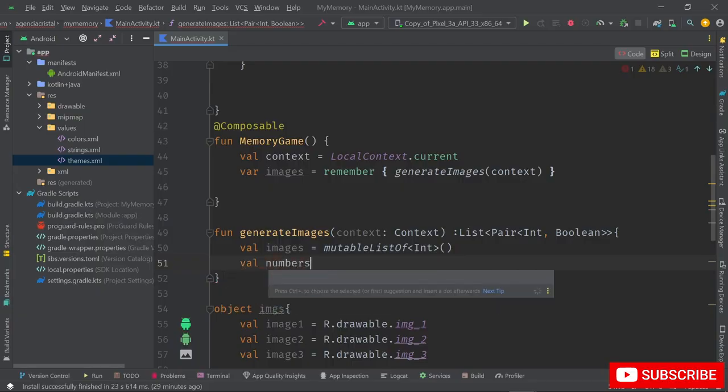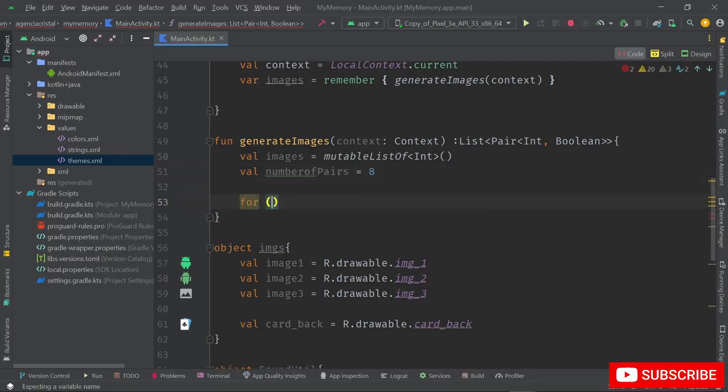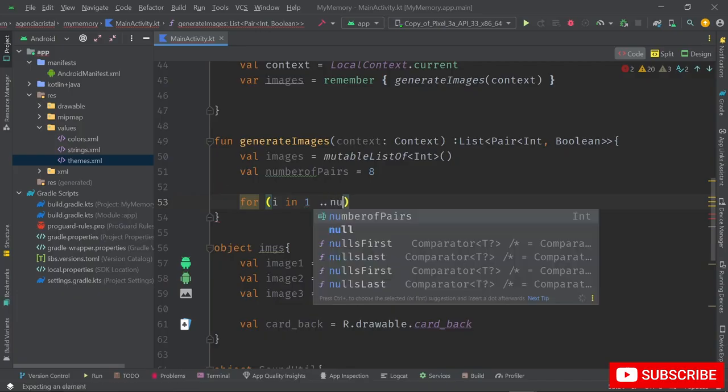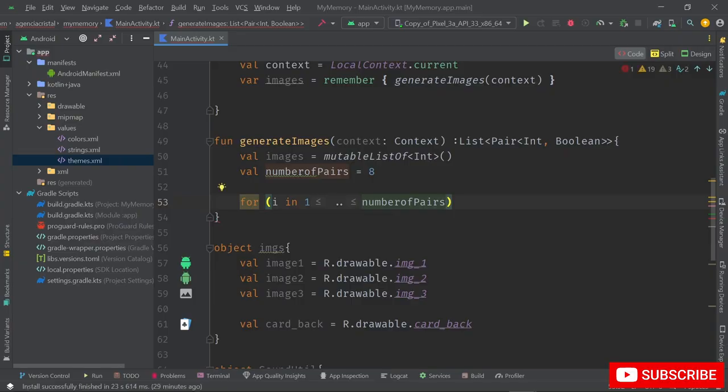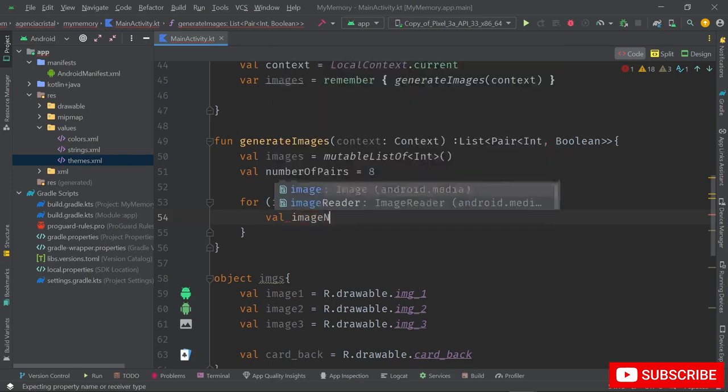Val number of pairs is 8, and for int i in 0 until number of pairs, val image name.